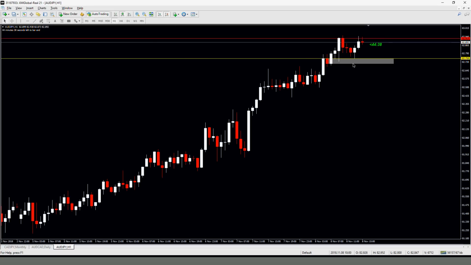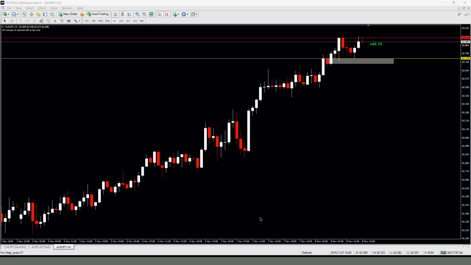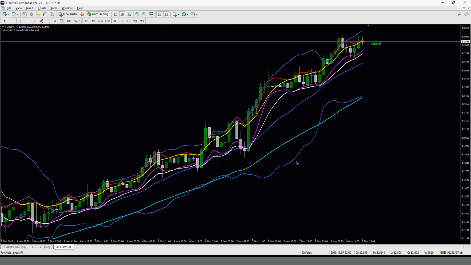So zone entries is pretty much just laying down pending orders, and confirmation entries is based on the market condition, based on what the market is trying to do. Okay, so I hope that I made that clear for everybody. Let me just check on the re-entry part. Are there any questions so far in terms of the difference between zone entries and confirmation entries?